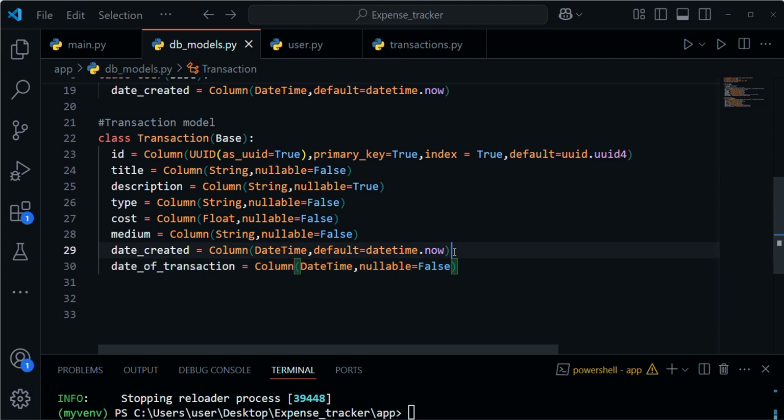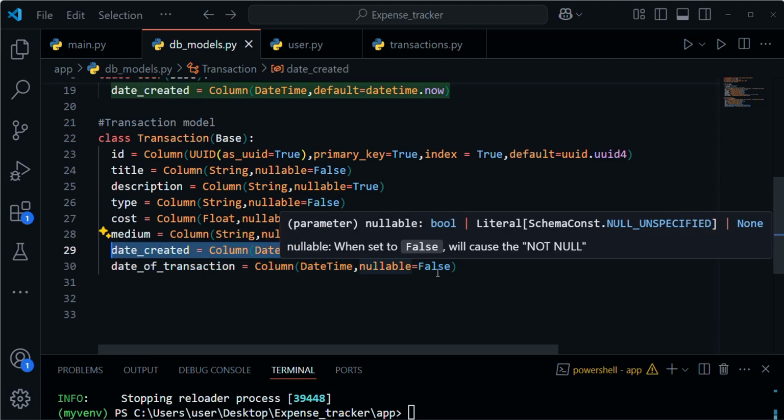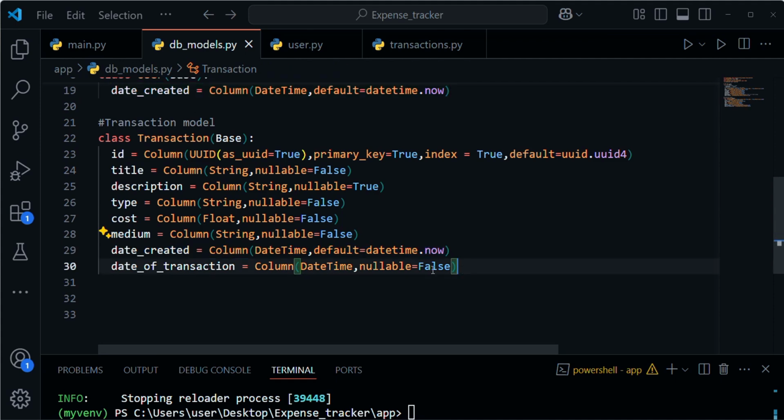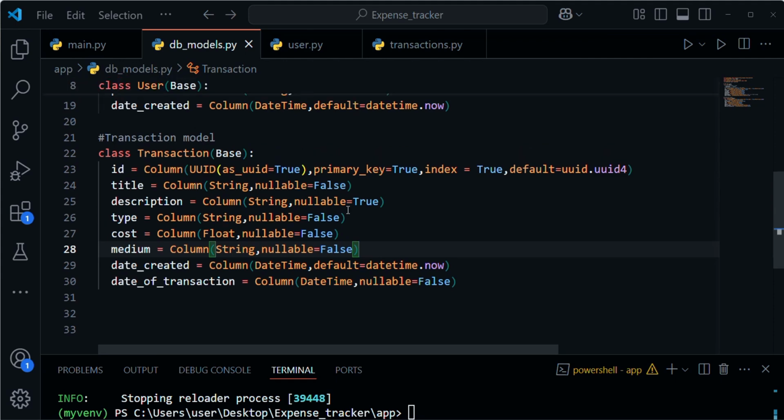This one, when we are creating this particular new transaction, the time it is created is different from the date of transaction. The user may have forgotten to record a particular transaction of yesterday by creating this transaction item today. So the actual date of transaction that the money was spent will be stored here, and the time that the user was creating this particular transaction instance will be stored in this one, so that we'll now know the difference, right? So the time that the money was actually spent and the time that it was updated in the database, we do that. Okay, so this model is fine.